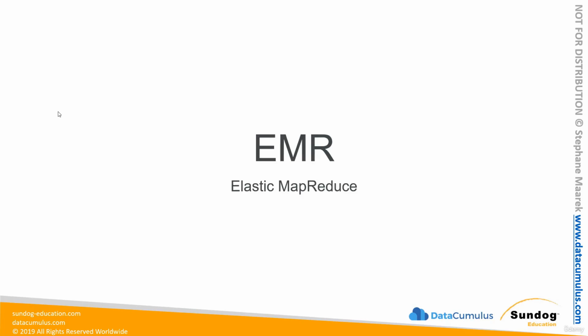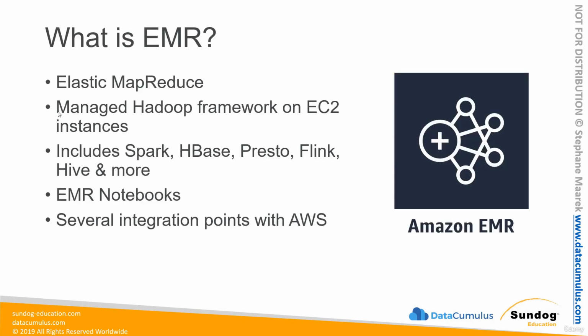Next, let's talk about EMR, or Elastic MapReduce, another very important service in the data analytics world on AWS. What is EMR? Again, it stands for Elastic MapReduce, and what it really is, is a managed Hadoop framework that runs on EC2 instances. So basically, Amazon took Hadoop and integrated it with EC2. That means that you can launch a cluster that runs Hadoop using the AWS console. This is a managed framework, but you do have to specify what servers you want to be running it with, how many instances you want in your cluster, what software you want installed on it, and in return you will actually be able to log into these instances and do low-level stuff with it.